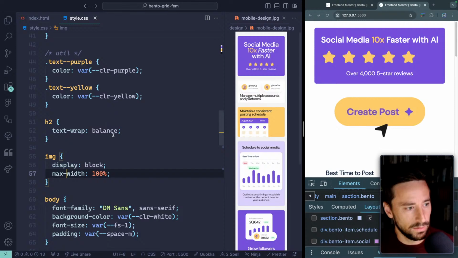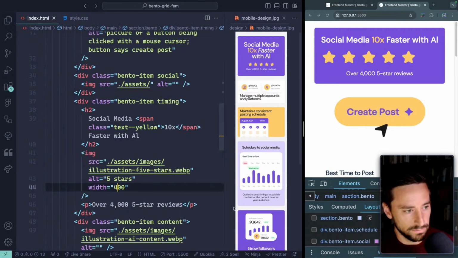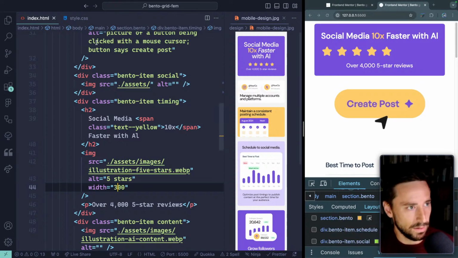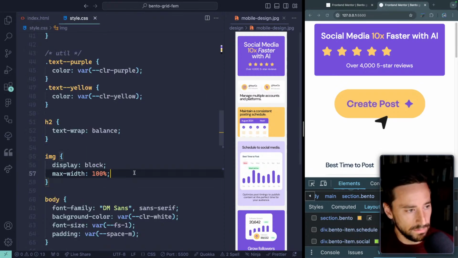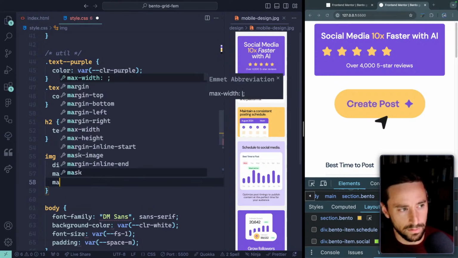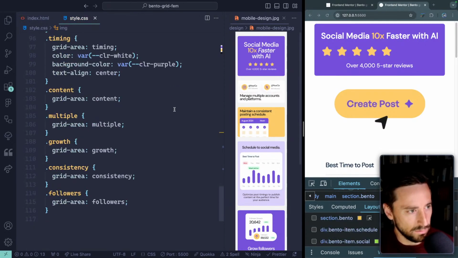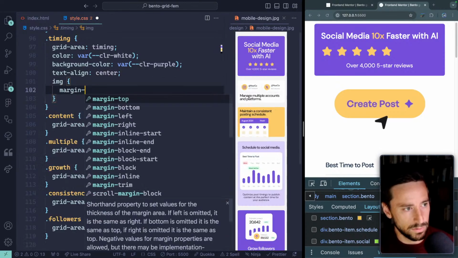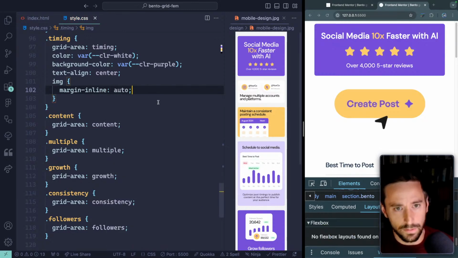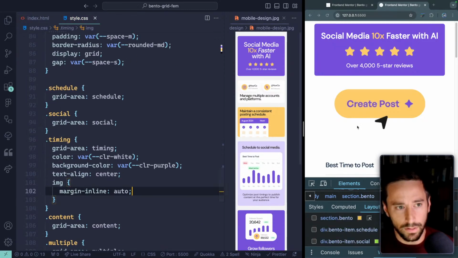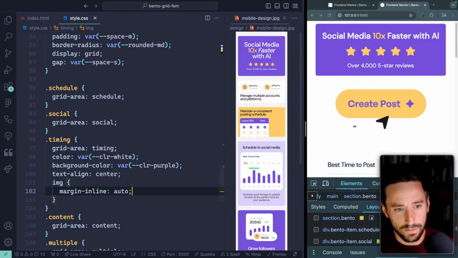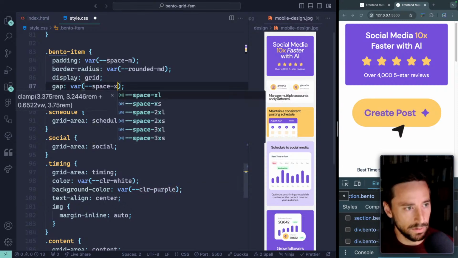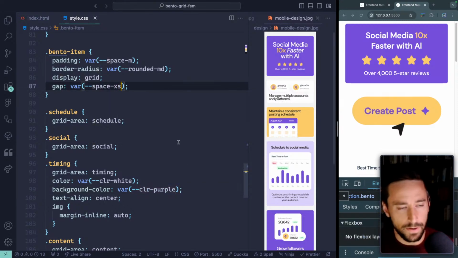Okay. So if I come over here, there we go. Something like that. All right, as a grid child, I wonder why this is not working the way I want it to work. So let's come in here, margin, image, margin inline auto. I don't know. All right, anyhow, we got it eventually. Let's make this smaller again. Something like that. That looks okay. Maybe we can come in here and do extra small. All right, we got our first one done.